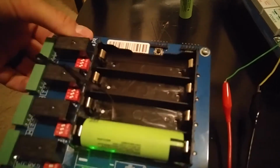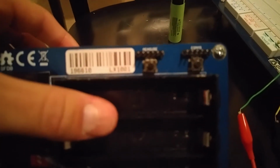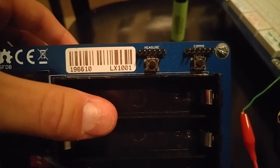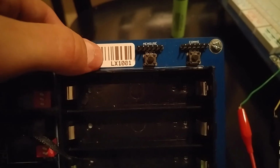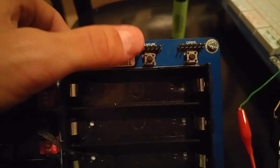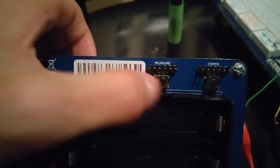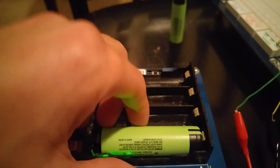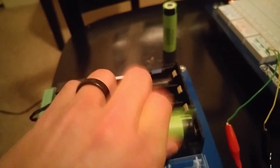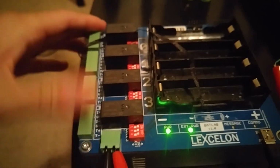So that kind of covers the device from a high level here. On the top right, we do have some extra headers. Those are actually not populated with the units that come fully assembled. Those were kind of for development purposes here, but these buttons can be used to reset the measurement and communications processors if the need would ever arise. So that just about covers the most obvious features of the unit.